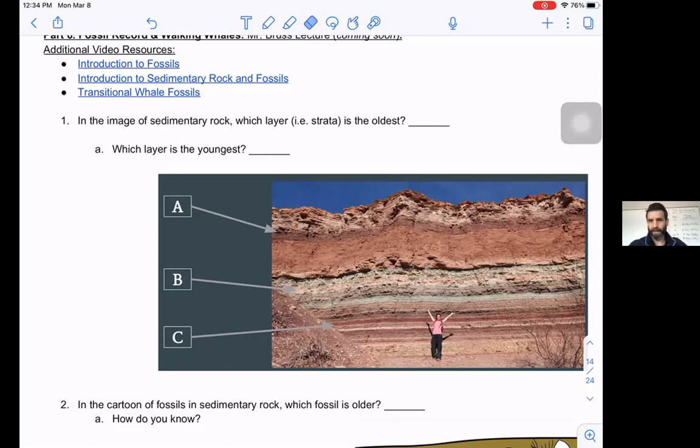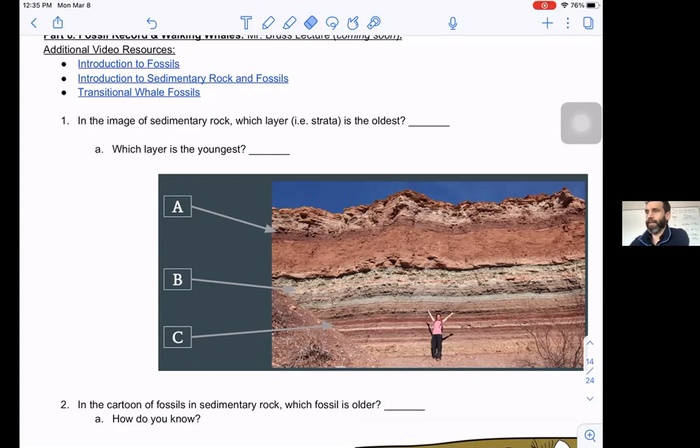And occasionally what will happen is an animal that dies will fall to the bottom of that river, that pond, that deserty area, and the flesh of the animal will be degraded away. I can't think of the word that I'm looking for right now, but the skeleton will stay there. And then over time, through pressure, that creates a fossil that's locked into that layer of sediment. And knowing about this idea of superposition, we can determine the age of that fossil.